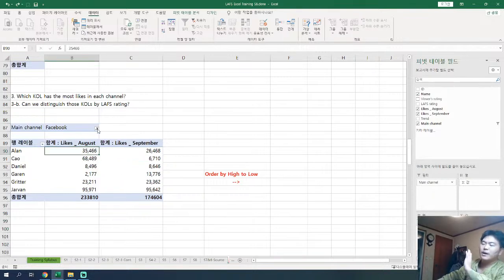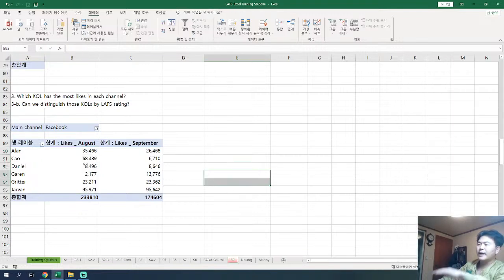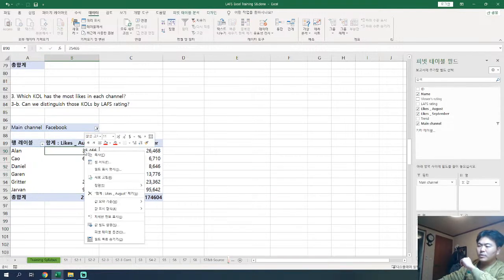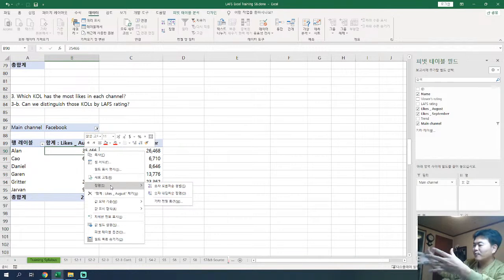You have Facebook here, and if you want to rearrange the numbers from high to low, you go here. I have no idea what it's going to say in the English version, but it means something like ascending to descending. Make sure you reference your Excel file as you are watching this. That's the best way to learn it.